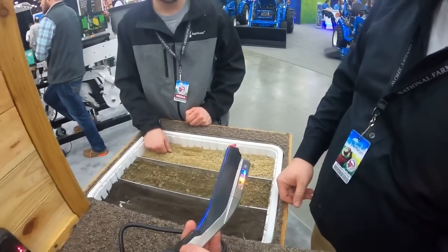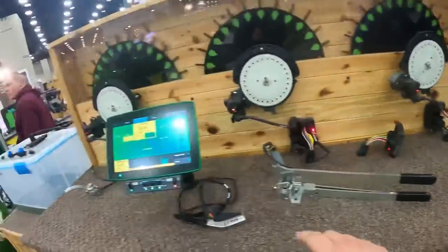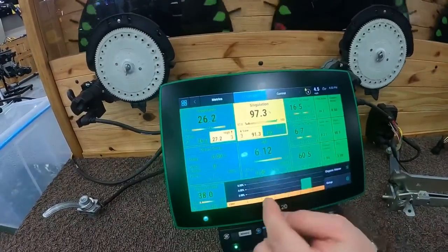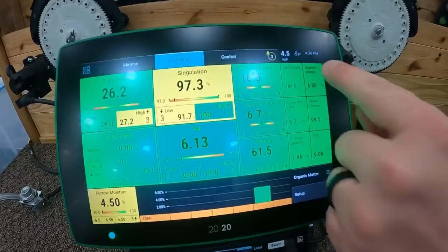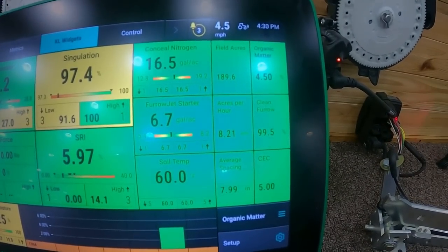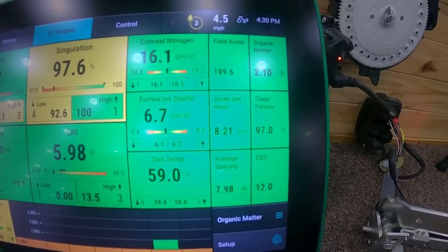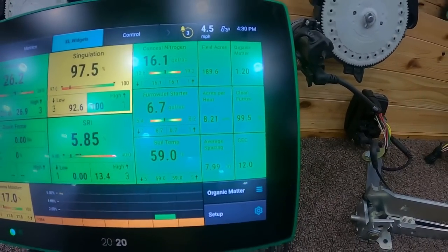So you can do this all from the cab? Yes. From the cab, yep. So basically this screen here is showing that. If you watch, here we go, soil temperature right there. Yep. Organic matter, clean furrow. Watch that as I run it through. It's neat. That's really neat. You can watch them all go down. Yep. Huh.